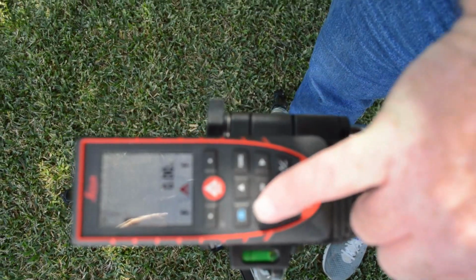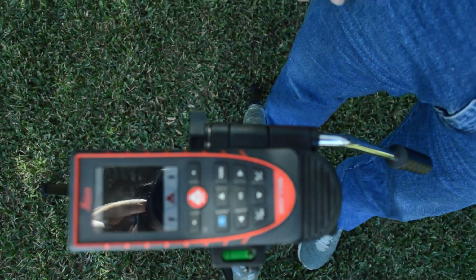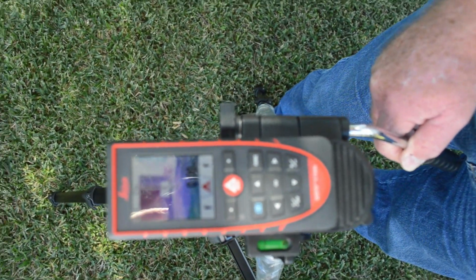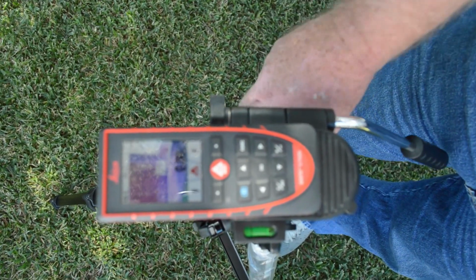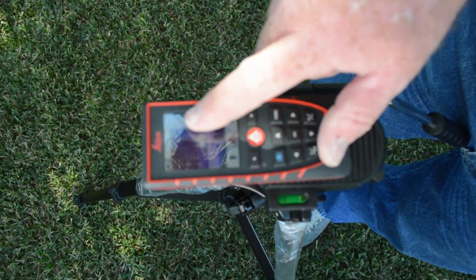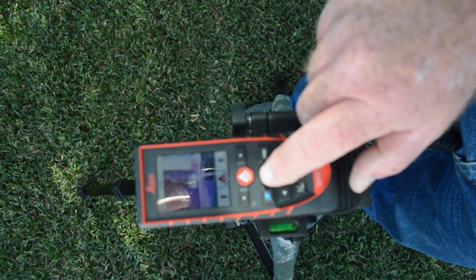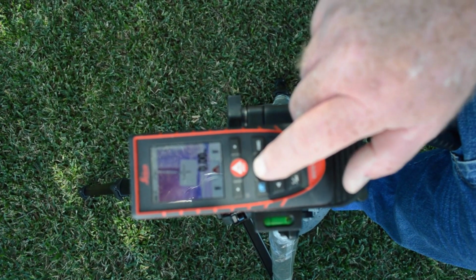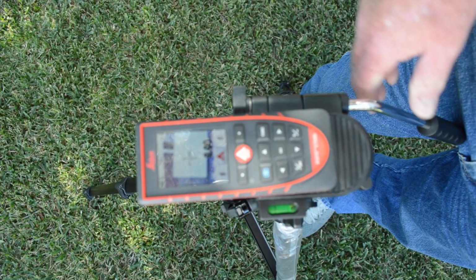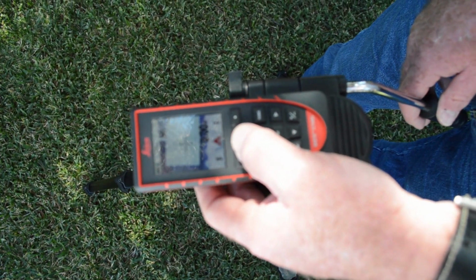So there's this little blue button to the left that looks like a camera. I'm going to hit that. Now that's going to give me my dot, or my crosshairs, and I'm going to see exactly where I'm pointing. It will only give me a 1x. I have to go to this arrow pointing up, and then I can hit it once and one more time, and I'm at 4:1 zoom. Now I'm shining directly on my target, and now I'm going to shoot the target.